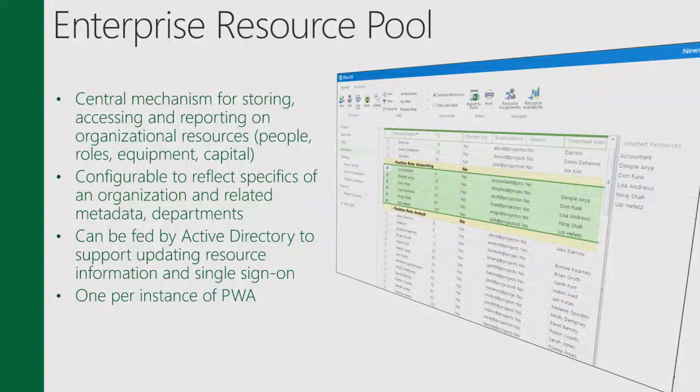or we can import an Excel file just to populate that in the first place. This is also one of the main questions people ask when they start deploying Project Online or Project Server in the organization, and multiple departments want to have their own instance. They're like, okay, so should I have one instance per department, or should I have just a single instance? There's one single question that can help you solve that problem. The question is, are people from Department A ever going to work on projects from Department B? If the answer is yes, you need a single instance. If not, then they can have separate instances, and sometimes it may have benefits.